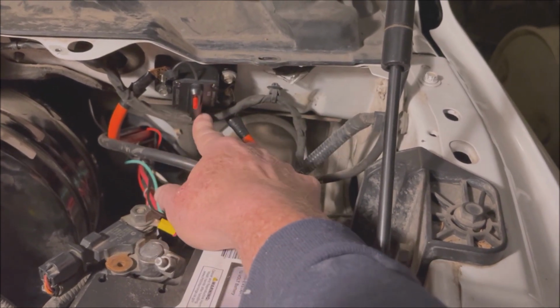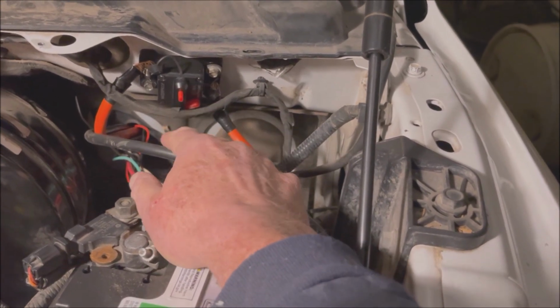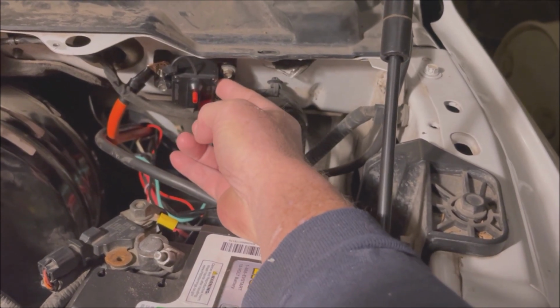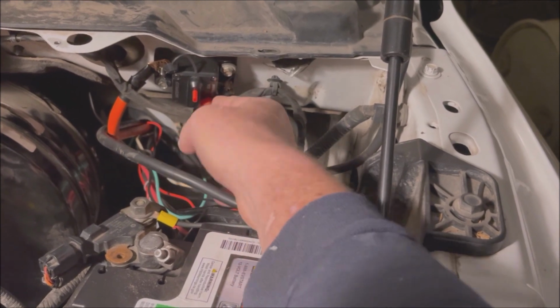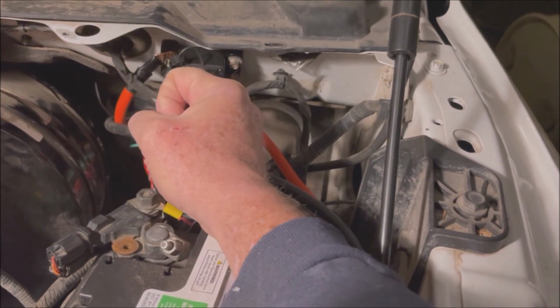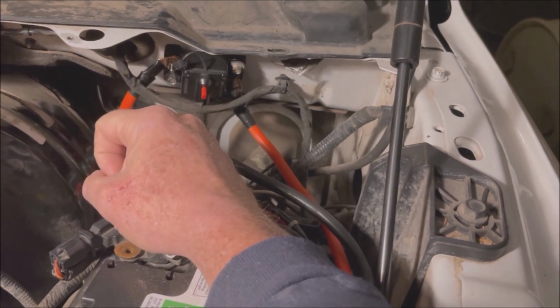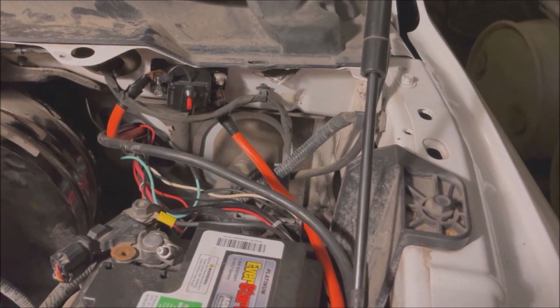And you can disable it anytime you want by pushing this red button. Okay, you see that little red thing popped out. That means that the line is broken. The power stops here. Once this goes like that, the power is going through again to the inverter, which is off. And the way you turn it on is with the switch inside. And then you can use it for whatever it is you're using.